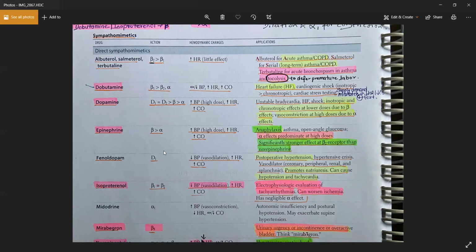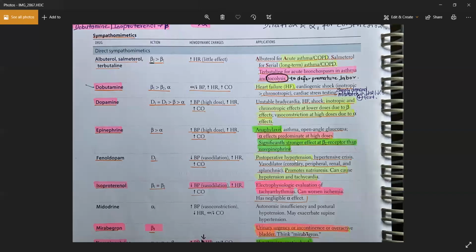Exactly. So they will cause an increase in vasodilation, and you will get a loss of blood pressure. And because of the loss of blood pressure, the sympathetic system will be activated and you will get a reflex tachycardia and a reflex increase in the cardiac output. Okay. So you can use this agent in post-operative hypertension. Ultimately, you will get low BP, but you will get high heart rate and high cardiac output.